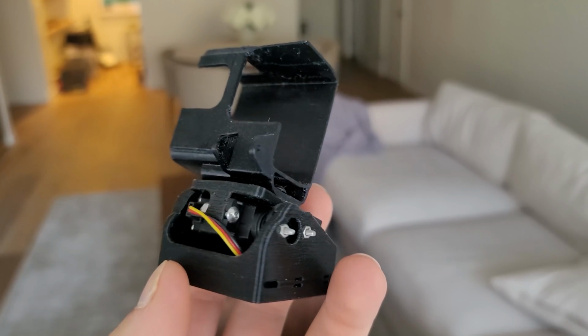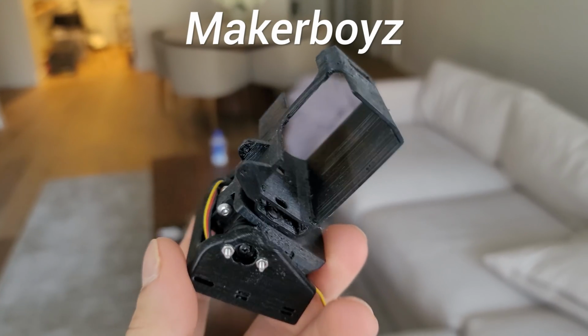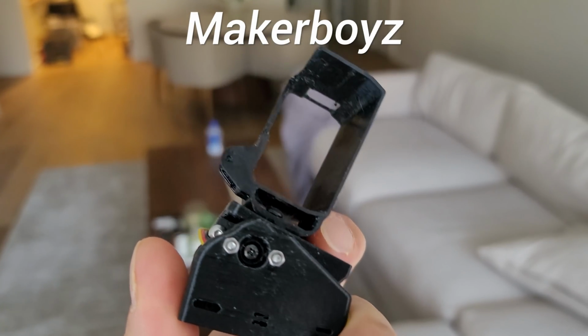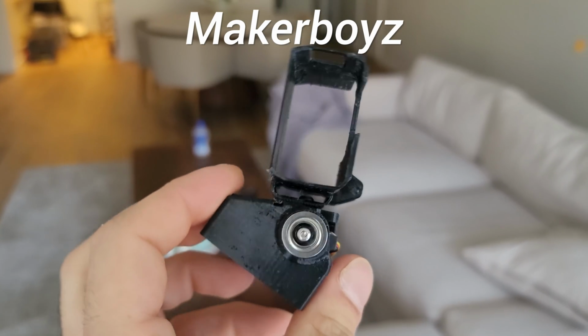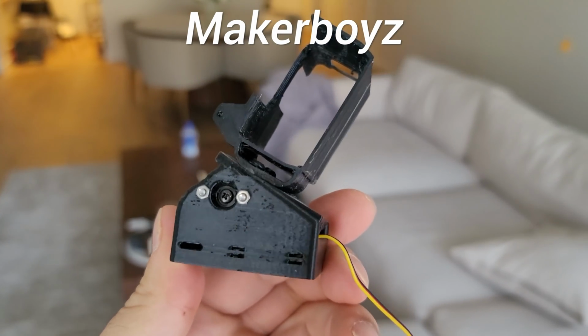So one thing I do want to point out is that this is a one-axis gimbal made by Maker Boys. These guys have made a couple of products in the past that have been pretty interesting. And hold on while I pass these other people. I pointed it out because I really like these guys, and I'm really sorry that I've had this thing for I think 8 months now, and I haven't had a chance to even put it on a quad.